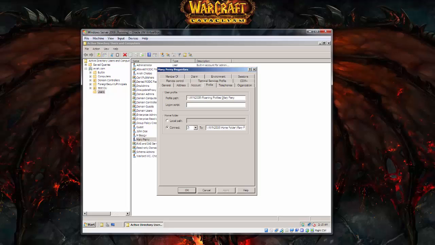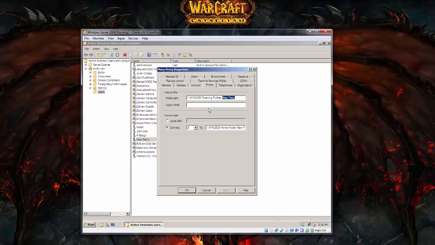This is so because of the variable that was used earlier when creating John Doe's profile, which is percent username percent. It allows the username of that profile to be automatically inputted regardless of whose profile it is.